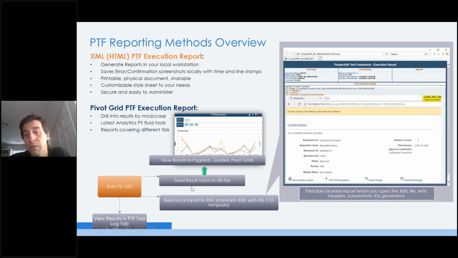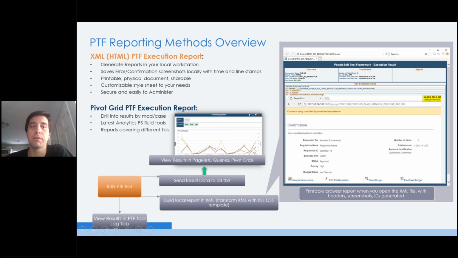The other location is the database itself. As I mentioned in a previous slide, PTF is connected to some kind of PeopleSoft environment, and all the scripts, the script data, and logs, be they screenshots or just line level logs, are stored in that database. So you have full capability of querying those database tables. None of them are in a query security tree, so you have to add them to the query security tree. Once you do that, you can build to your heart's content all the queries that you want, all the composite queries. From there, you can build various pivot grids and Boltons. Pivot grids have become pretty important because you can do a lot with them.